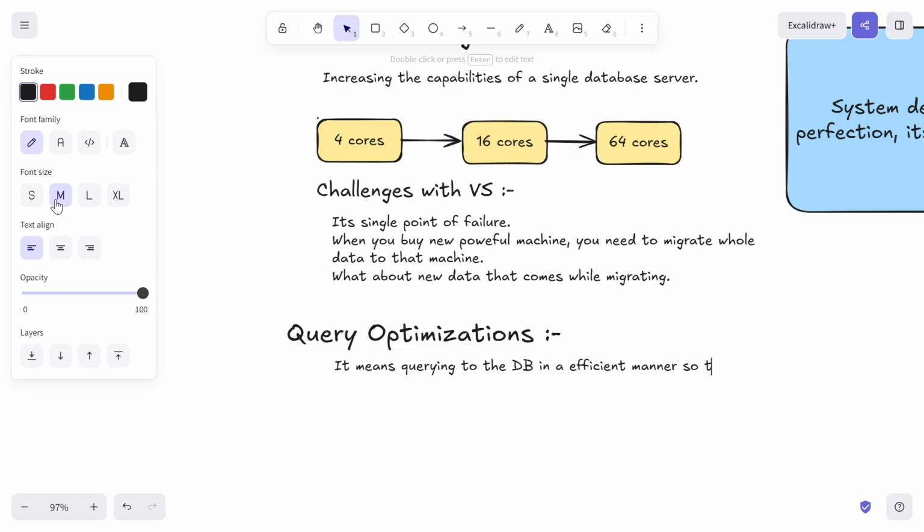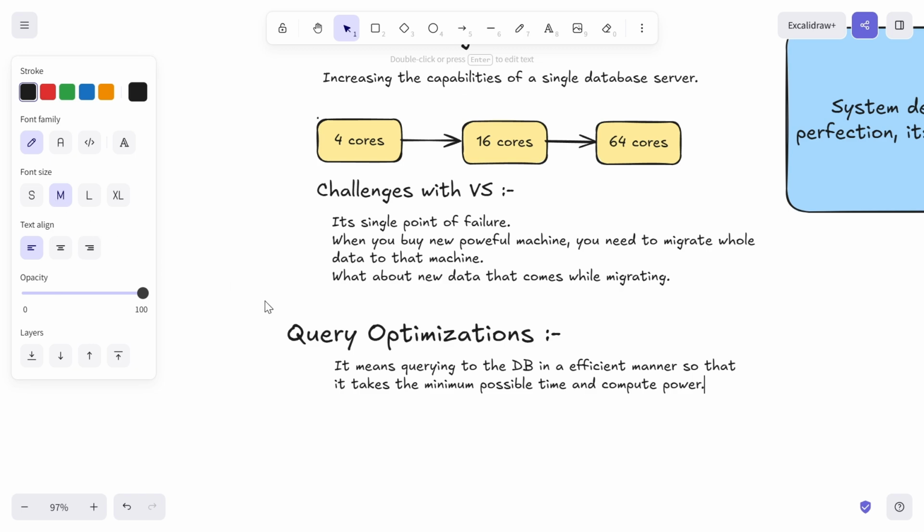so that it takes the minimum possible time and compute power. Okay.